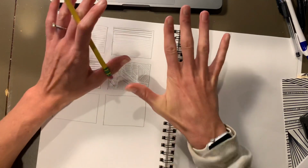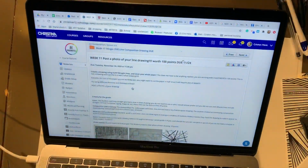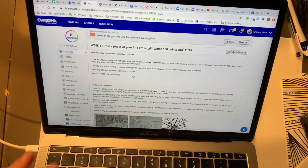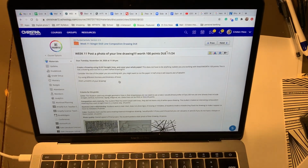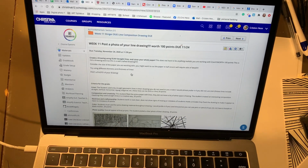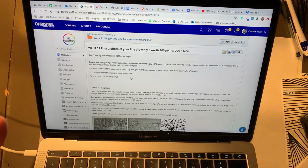Okay, so now let's get to the project. So this project in week 11, I just clicked on it here. You're going to create a drawing using only straight lines, and you're going to cover your whole paper. So this does not need to be a realistic drawing of anything. You're just using straight lines in a creative way.